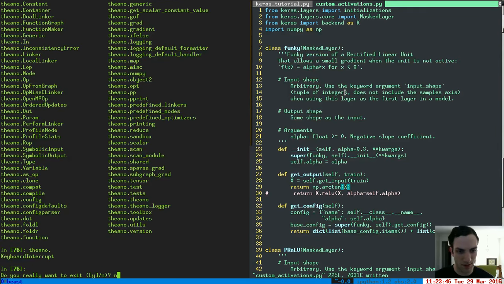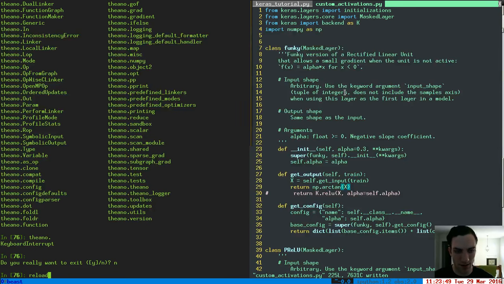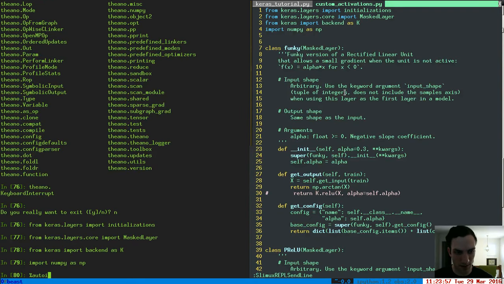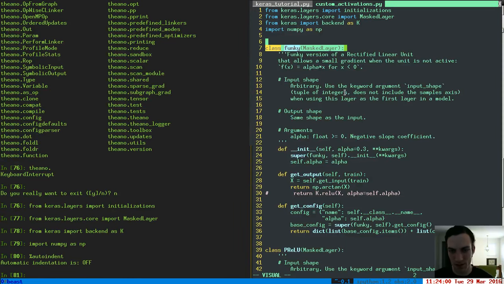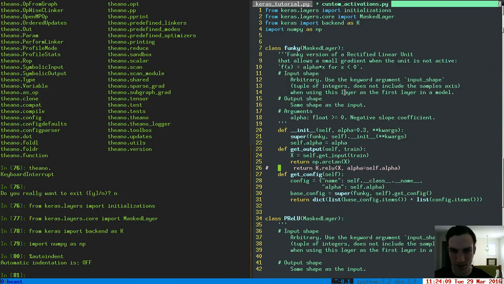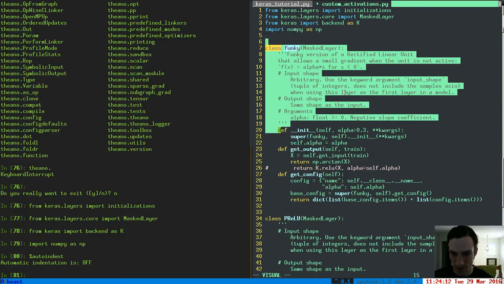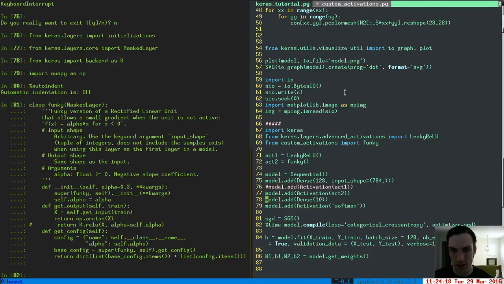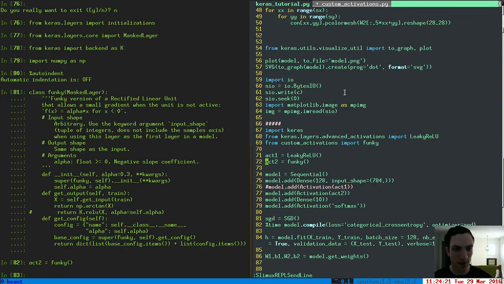let me try reload. Let me just redo it myself here. Okay, much better. Now I have funky again. Time to get funky. So now I'm no longer calling a Theano backend. Now I'm using the arctan. And I'm not really using the alpha, but I was never using alpha, so that's okay.